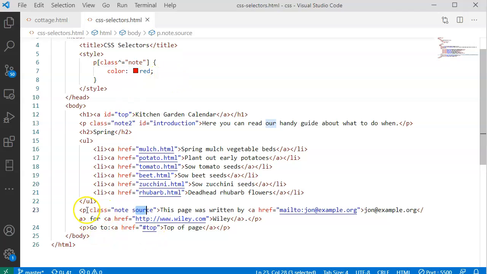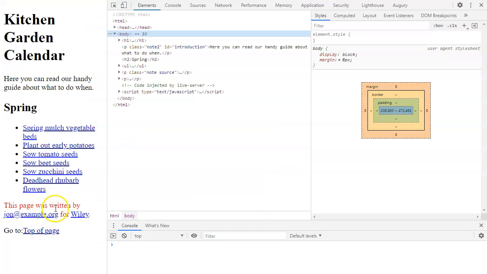So in this case, it should match just this paragraph. So I'm going to do a substring match. And we're going to match the substring hour. And it matched just this one because it matched the source attribute here.